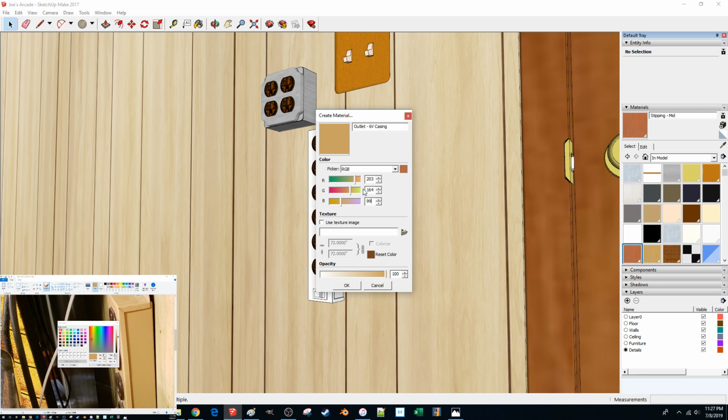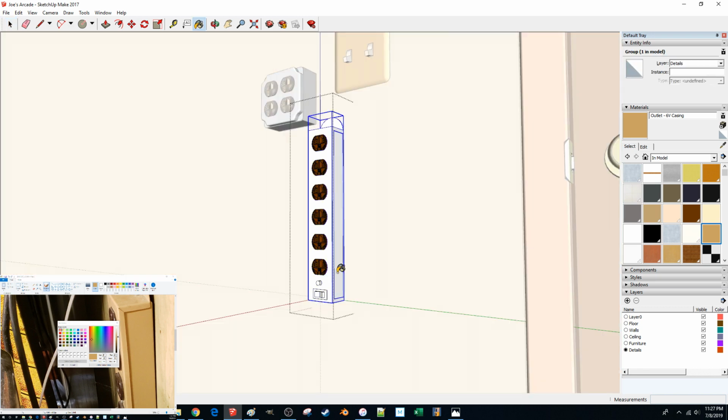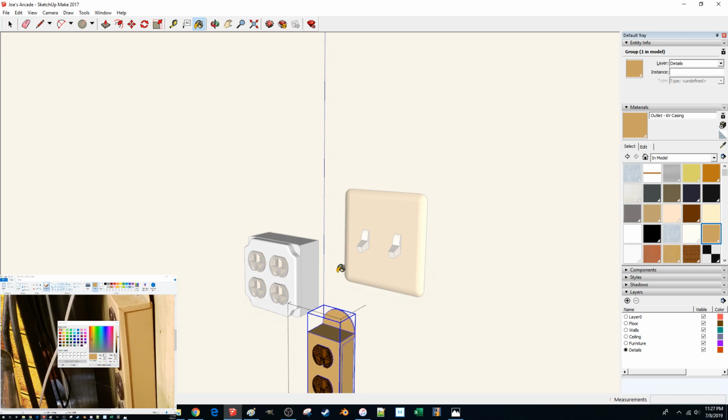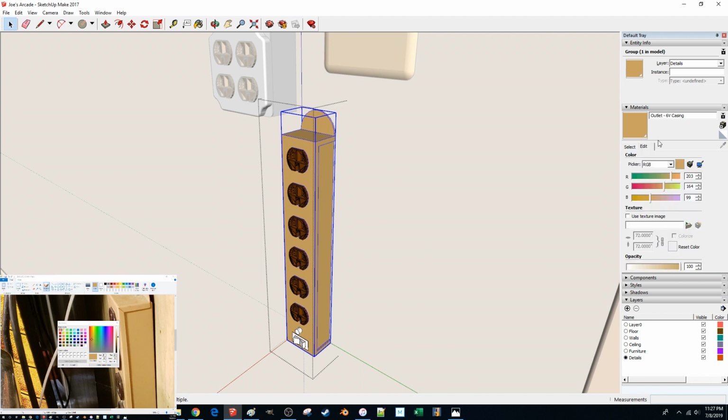And interesting, it looks a little bit odd to me. Let's see what it looks like applied. Definitely needs to be redder or pinker. Maybe this is more what I'm looking at. So less green. It's closer to like this color. That's not bad right there. I think I might go with that.